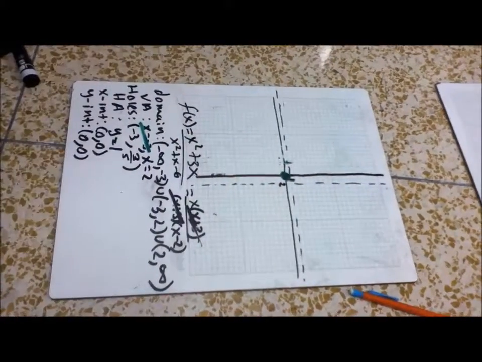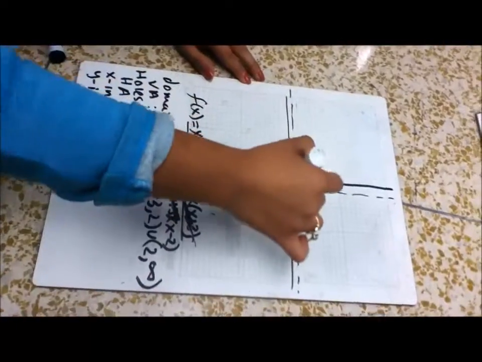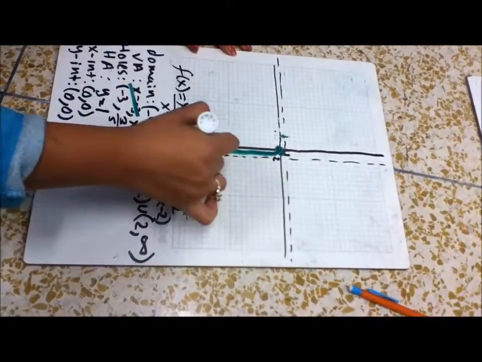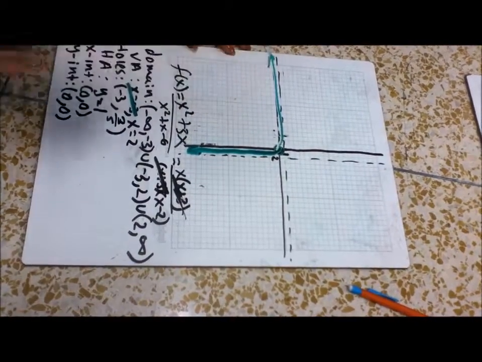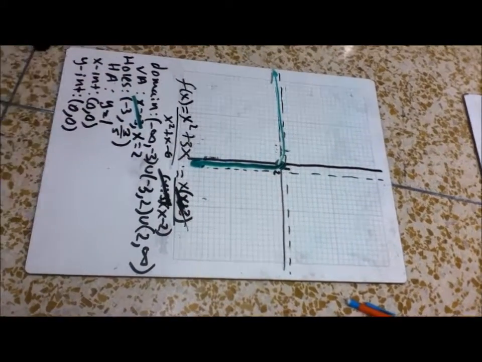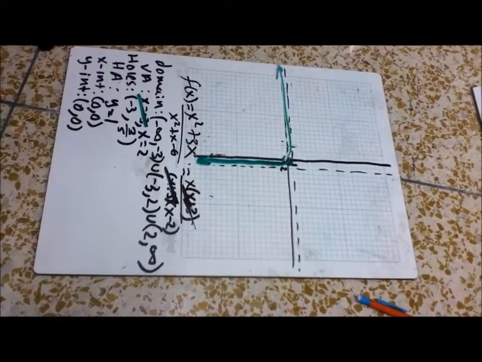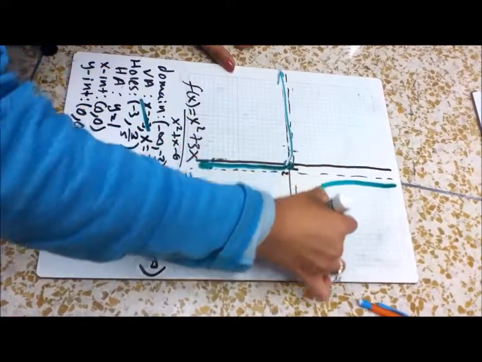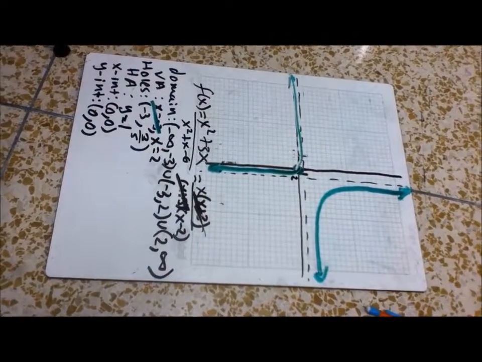Somewhere right there. So now we're going to connect the dots, and it's going to be coming down here. Connect with the other. And since the multiplicity is 1 for this particular function, the other graph is going to be diagonally from this graph. So it's going to be going like this here. There. And that is how you graph a rational function.